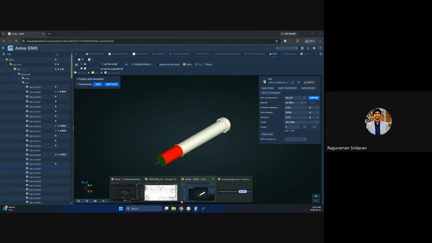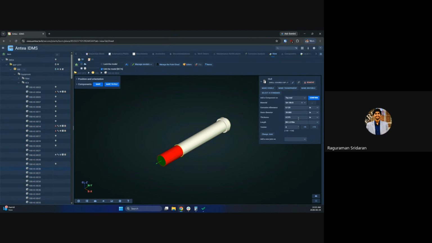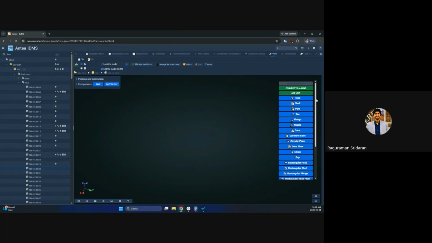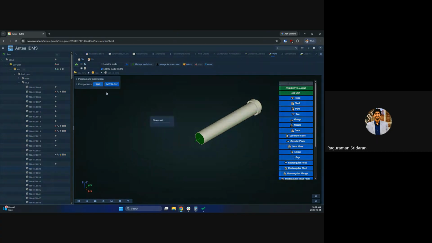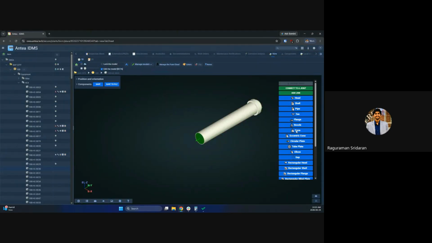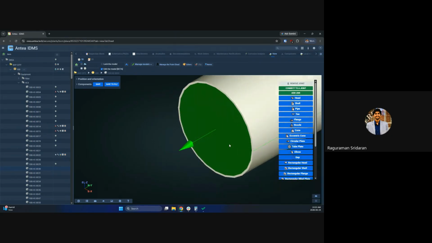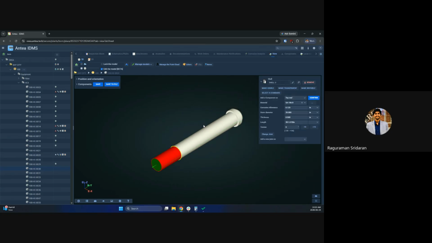And the length is going to be 1 foot 4 inches. Okay, so we confirm and save. Since we don't have the bellows in Antea, like a component within the 3D editor, we are not going to create it. We just create the shell. And then we say confirm, and we go to the shell course 3.